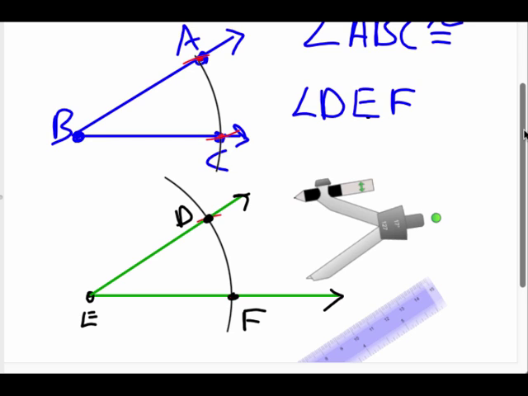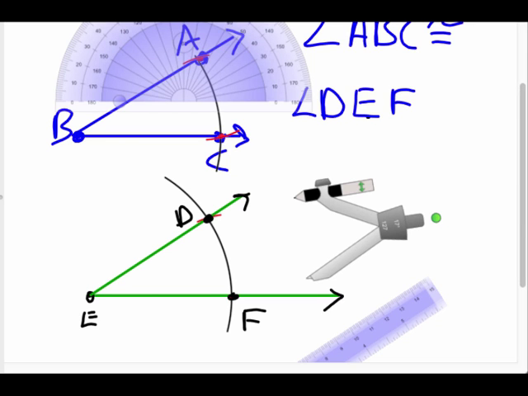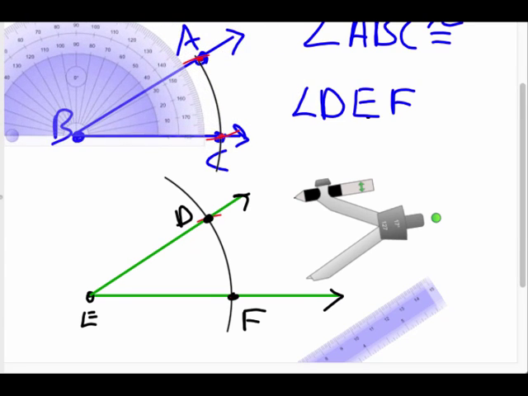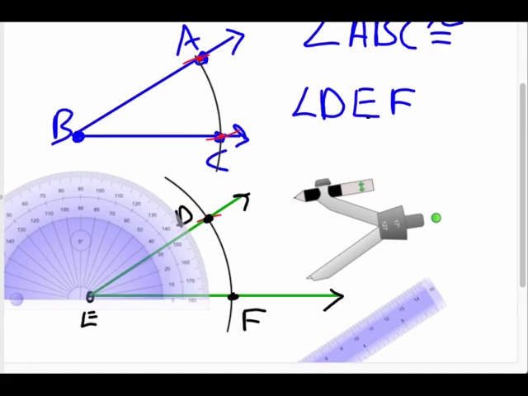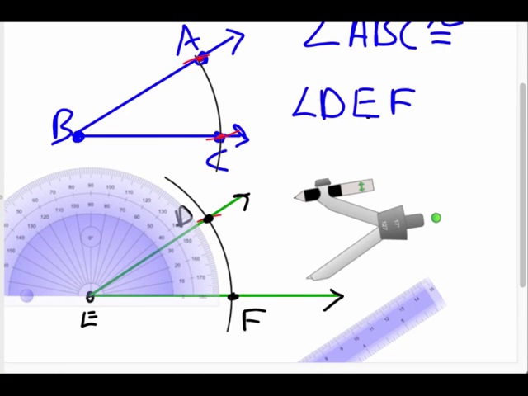Now if you look at that, they look pretty close, right? How could I verify that? Yeah, I could break out a protractor and we'll measure it real quick. So if I get my protractor out, set it up right here, it's a little more than 30 degrees, probably 32 degrees, something like that, right? Or at least mine is. Yours might be different. Now if I come back down here, I line this up just right. Same thing, about 32 degrees.